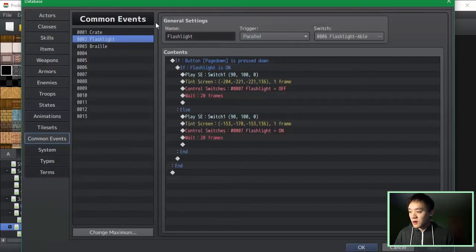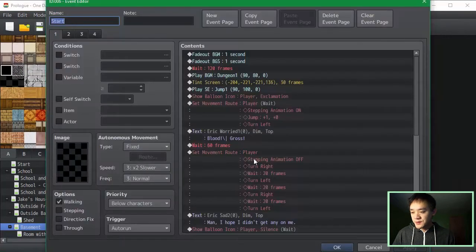Anyways, in our database, we last left off that our flashlight is now done, and what we're going to do now is take this and re-go through it from line to line such that everything now makes sense, okay? Also, because I'm not exactly sure if I added anything in here or not.